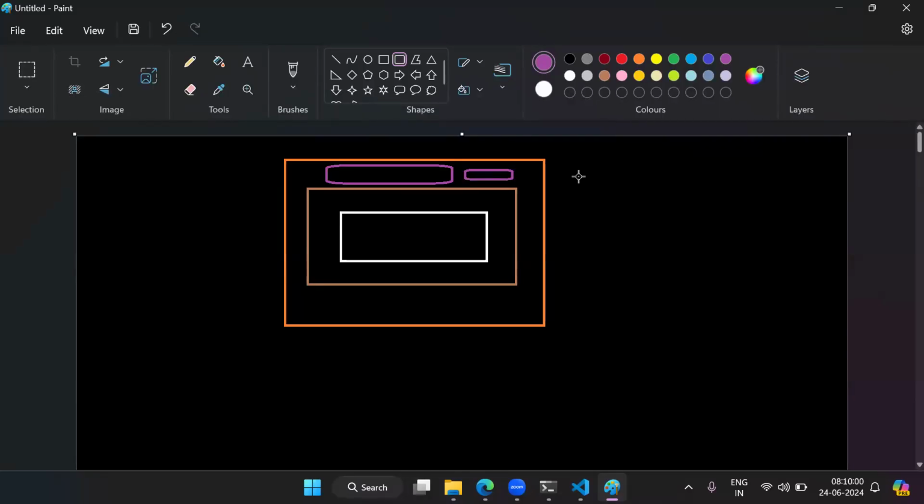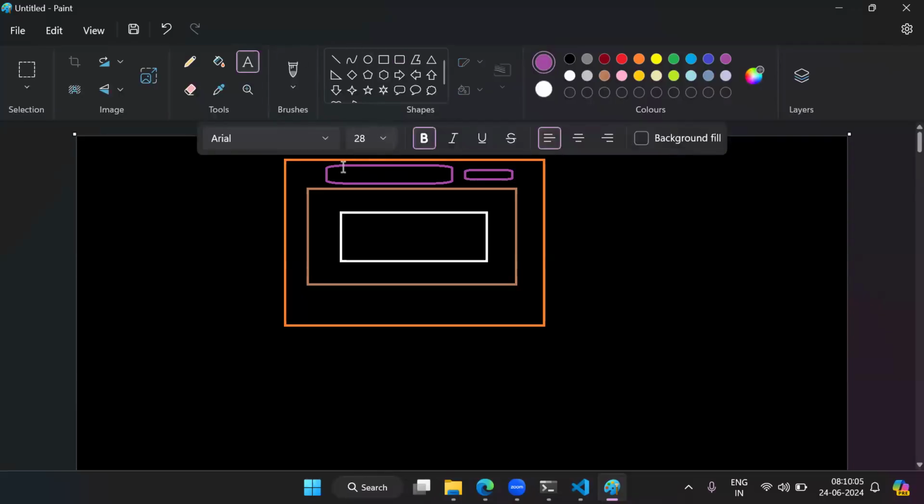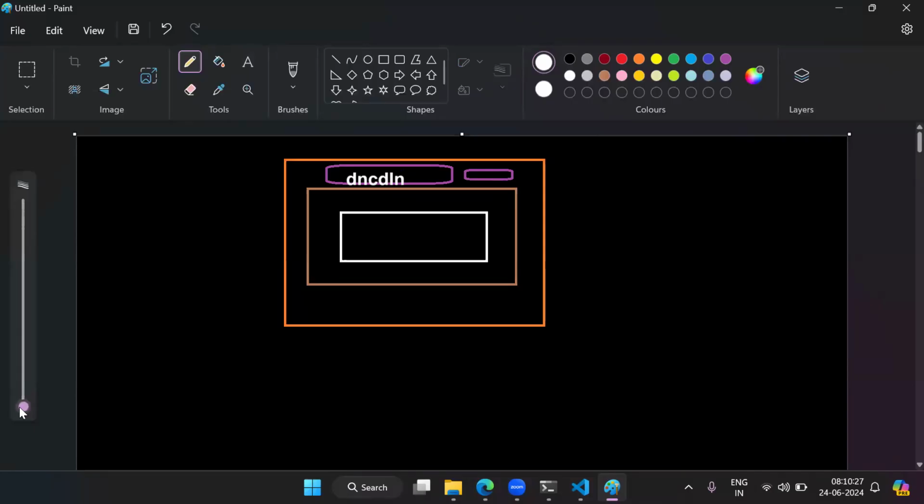Now, my requirement is whatever I enter in this text box, suppose I'm entering some content in my text box, and the moment I click on this button, this content I want to display inside this component.